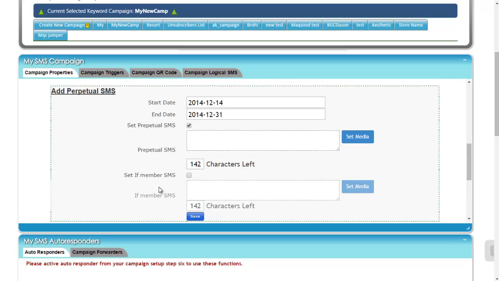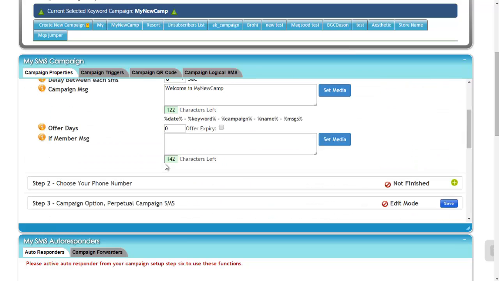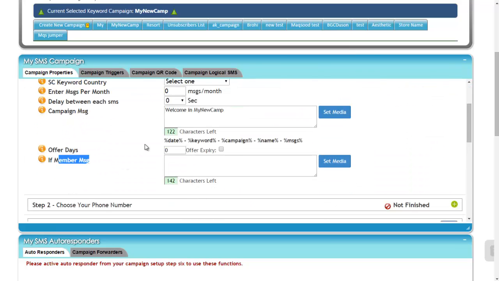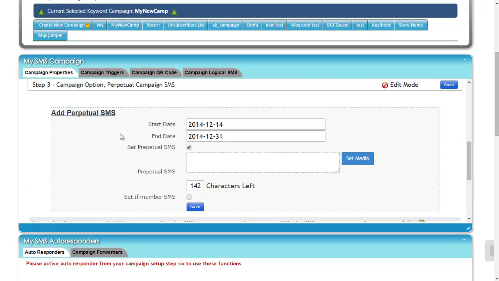If you leave that unchecked, obviously it'll just give that person this if member message. So just another cool feature that we've added to allow a little bit of customization, allow you to differentiate your campaign messages based on an event, a week, or maybe a holiday, or anything like that. Let me show you some more.